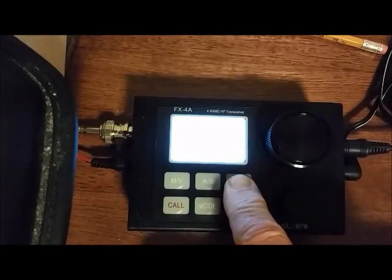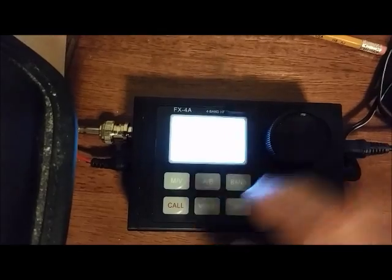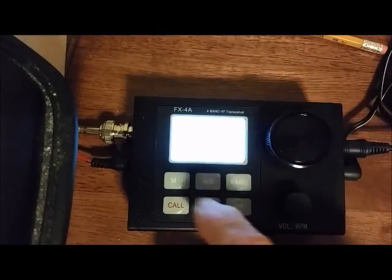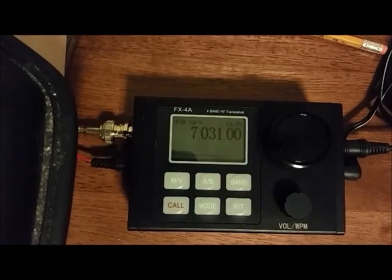Let's get that display off. And we're back to where we were. Neat little radio. Have lots of fun with it.